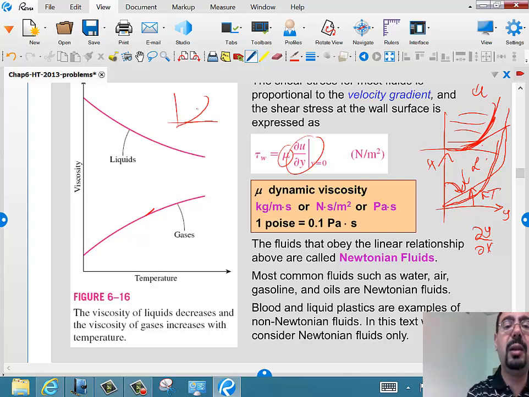So in gases, the layers interact with each other when they collide. Those air molecules, when they hit each other, figure out, you are moving much faster than me, maybe I should move faster. So they only come in contact when they collide, and the frequency of collision depends on how quickly they are moving. I'm not talking about the average velocity in the flow direction, I'm talking about the thermal velocity everywhere.